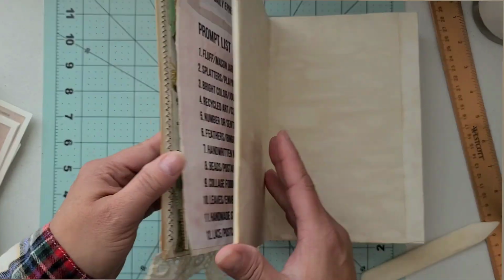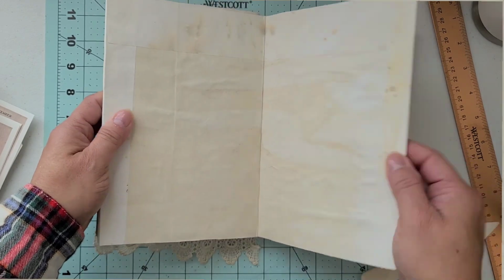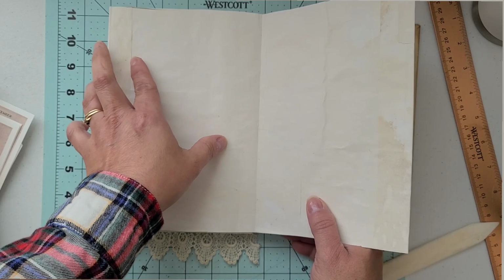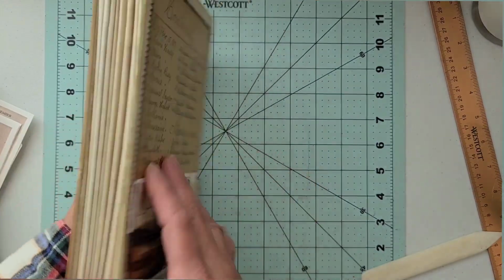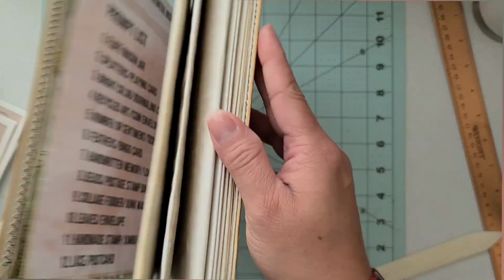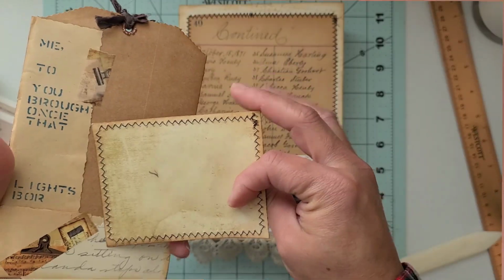I covered it with book pages and also with my coffee dye paper, like you see here. I dyed these regular copy papers with coffee, and I used them to cover the pages of the bag, and it makes it look so pretty. And then the front cover and back cover is antique papers that was given to me by my friend Joya as well, and I just decided to decorate the book covers with it.